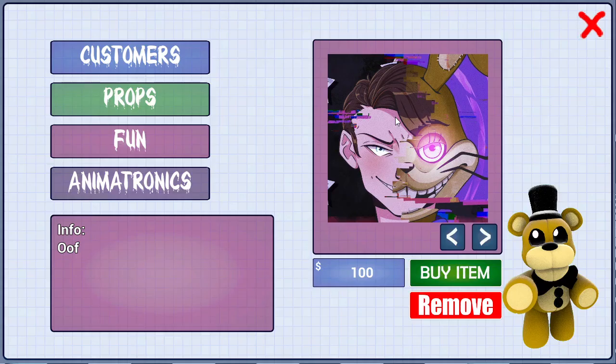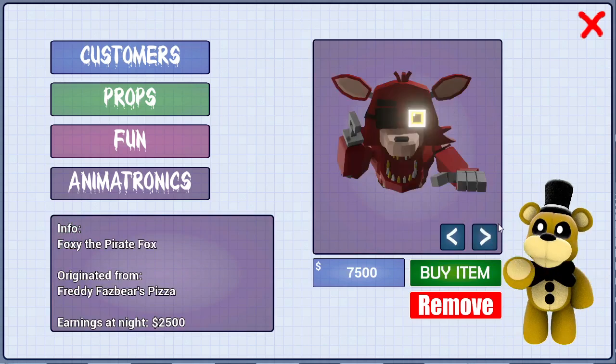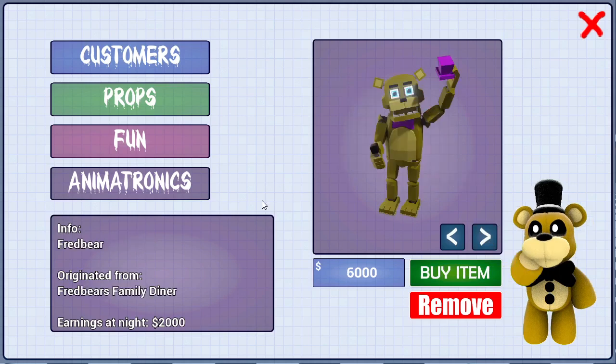Doc got an avatar change, but now the animatronics give you money at night. Freddy Fazbear gives you 250. Bonnie, 500. Chica, 1,000. And of course, for some reason, Foxy gives you the most, because he is fast. And yes, they cost 6,000. So they give you 2,000 at night.